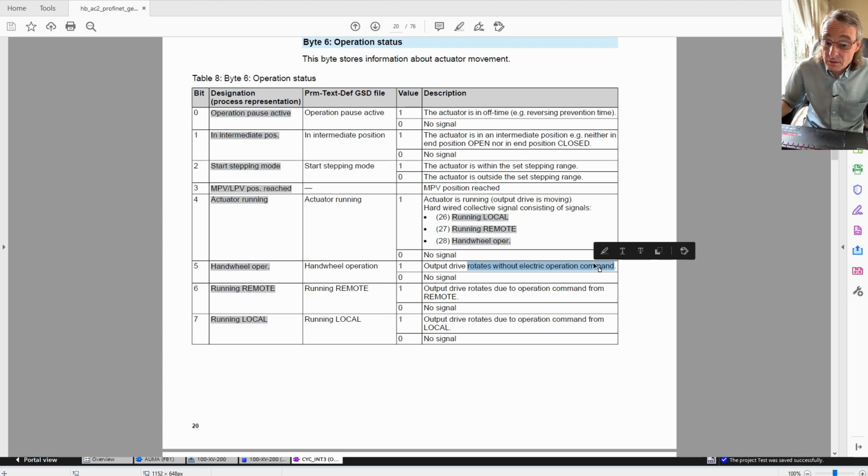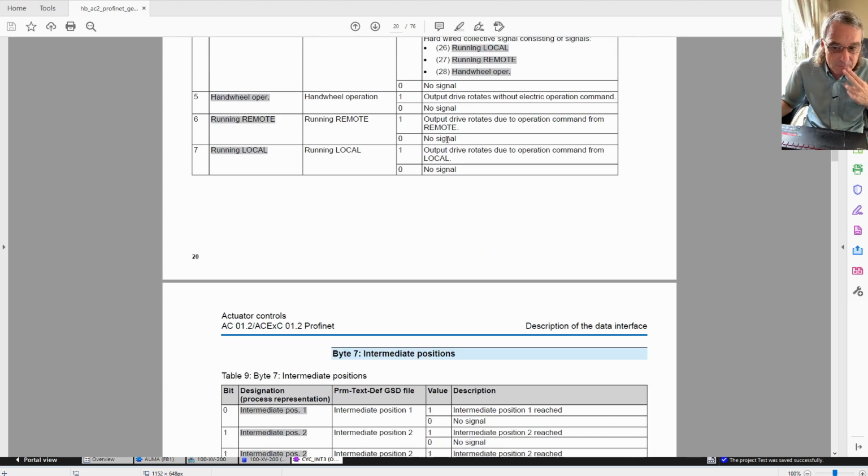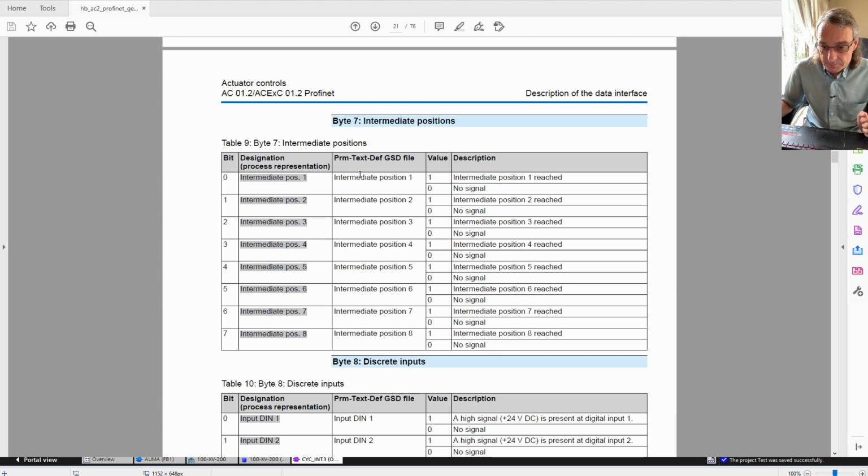In other words, they're opening it with a hand wheel. Is it running in remote, or running in local? I'm not sure if I care about that. Well, we'll see. Intermediate positions, we don't care about.